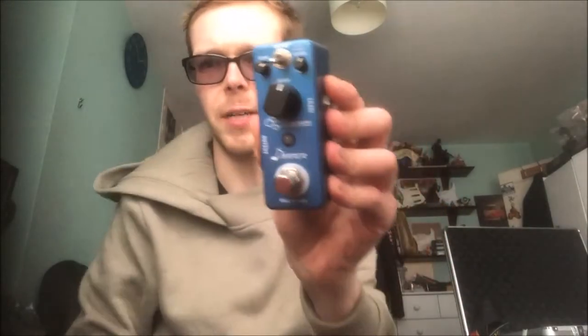So there we have it, a look at the Nother Blues Drive. I quite like this pedal. I really like the warm mode. I'm not that much of a fan of the hot mode. I feel like in the warm mode it feels kind of transparent, but I like that the gain's got a bit of a soft attack on it.